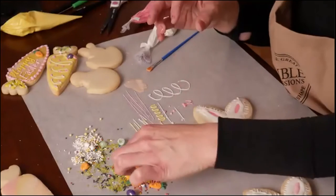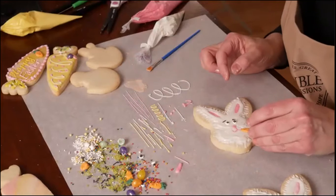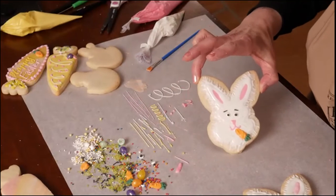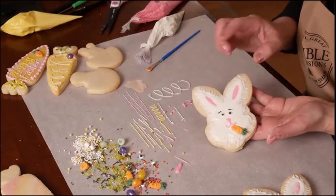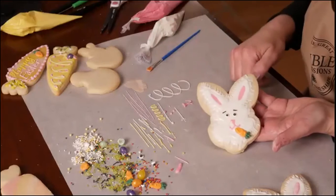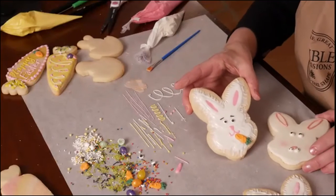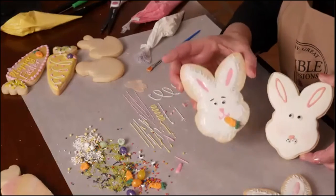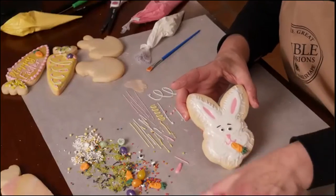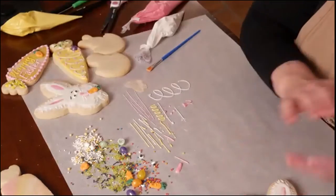It's pretty good. Oh, and I can't resist. We've got these great little carrots here. I think he's hungry. So I'm just going to add a little carrot right there, right in the icing so that he's eating a carrot. He's hungry. So super fun. And again, I love these little transfers because they've got a pop of color and it just really brightens up that cookie design. You can see, look at no carrot, carrot. Which one would you want? Which one would you pull off the table? I think this one. That tiny, tiny little detail. Okay. Put that one aside.